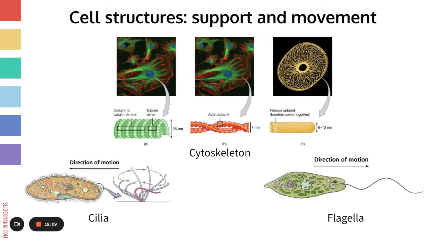And then flagella, finally, are these much larger projections from the outside of a cell. So a lot of bacteria will have flagella to help them swim. For human cells, the only cell type that has flagella are sperm. So that's probably the most classic example of a swimming cell for humans.